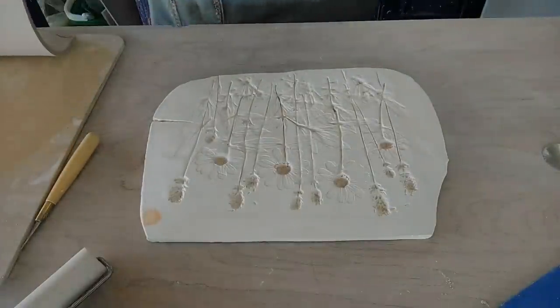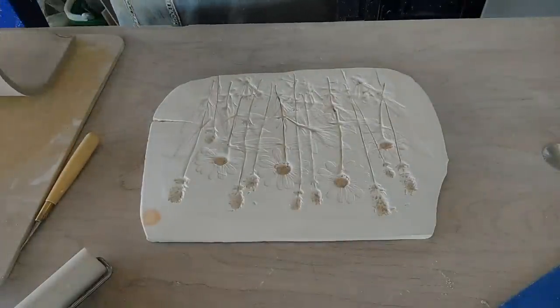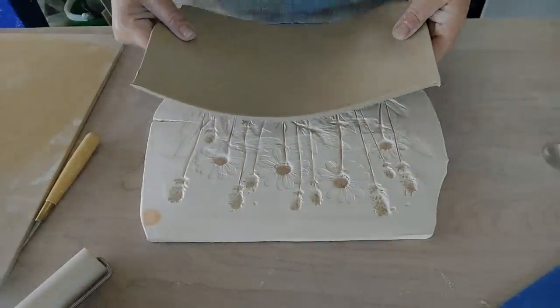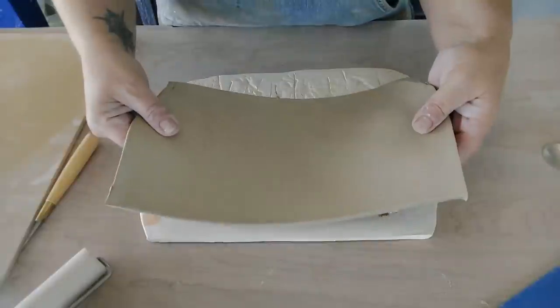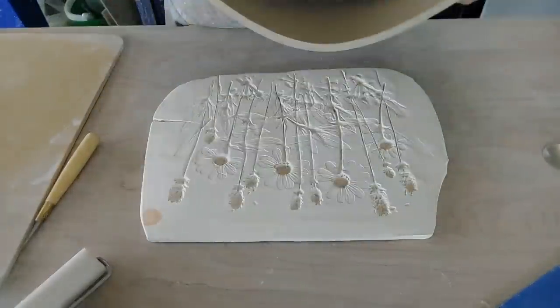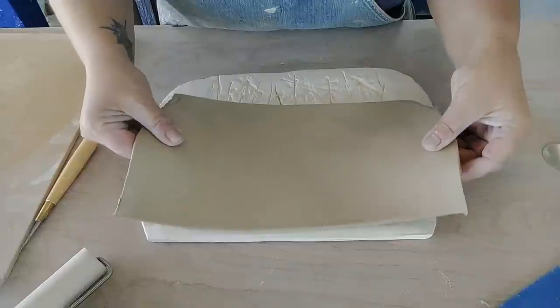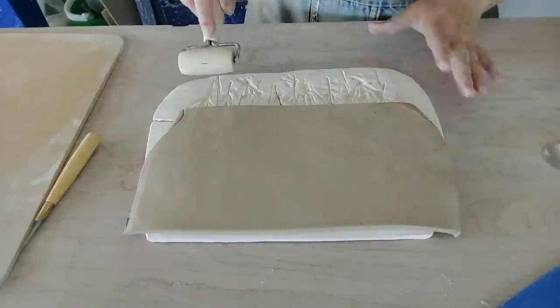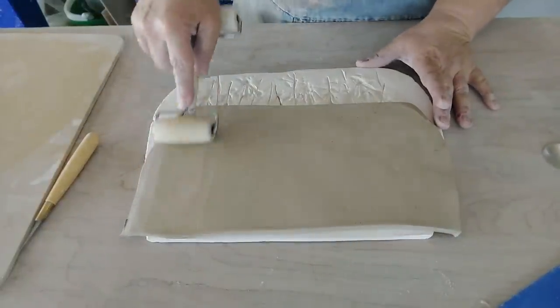So this is 3/8. This has already been compressed. So I'm just gonna choose where I want, all my flowers are right there, so I'm just gonna lay it over and then I'm just gonna roll it in.